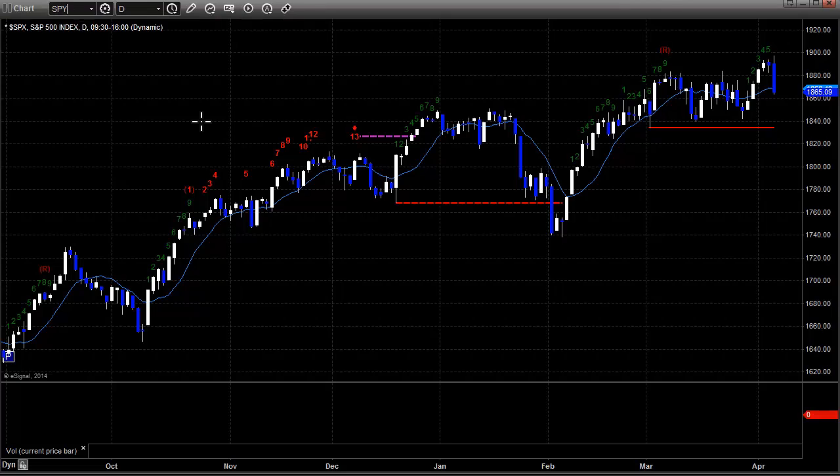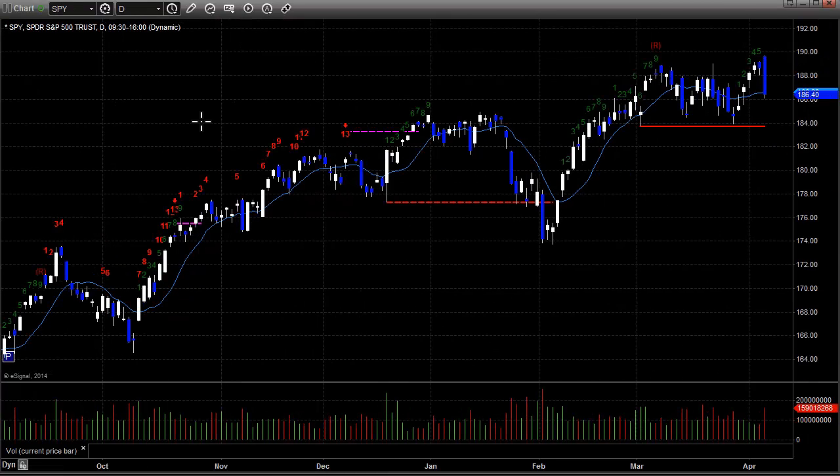Here's the spiders. This is the tradable one, the stock ETF that you can trade. And by the way, I believe if I go to projection mode, you can see we lost the count; we were 5 bars into a new startup phase. That's gone. Watching maybe this static trend line, this red line here, but we did sell off Friday sharply. But as you can see, the spiders and the SPX look fairly similar.